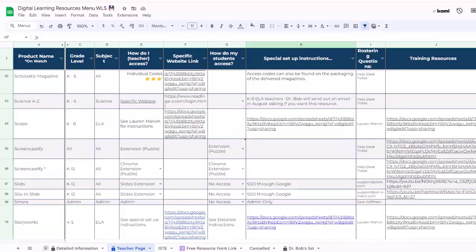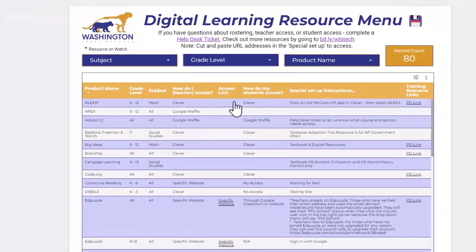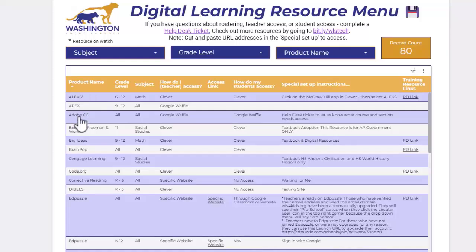And then I created this Looker Data Studio. So it has all the products, the grade level, subjects. How do I, the teacher, access this? If there's an access link, it's in there, and that's just pulling from the spreadsheet. How do my students access it, and then special instructions, and then I have training resources. So we have 80.